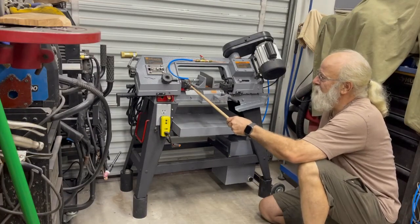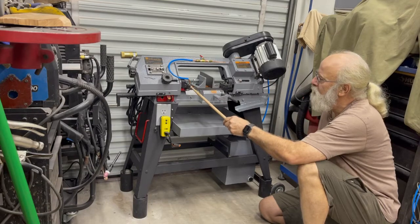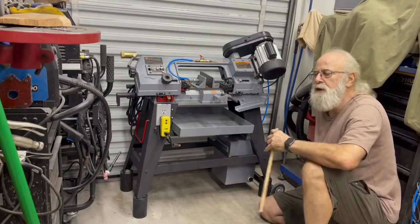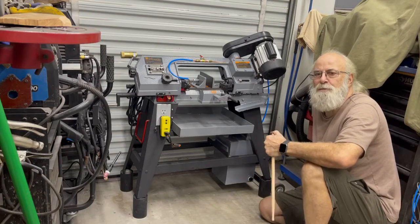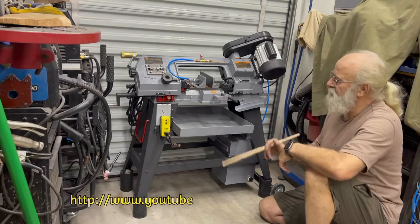this genius little concept that he had of mounting a quarter inch copper pipe with a slit right over the blade, it just inspired me. So to Steve, thanks, you inspired me with that, and I went ahead and finished it. I did a little different though.